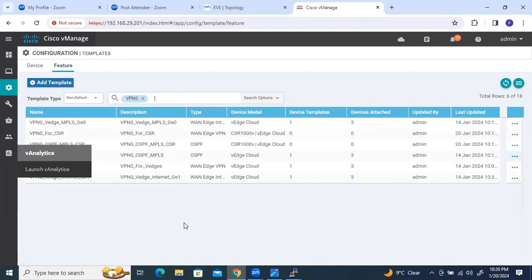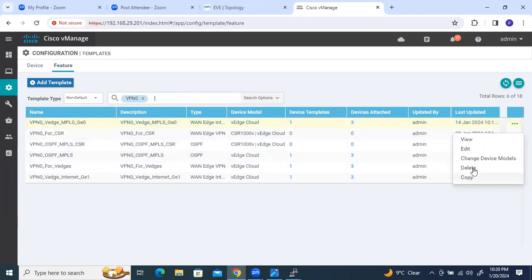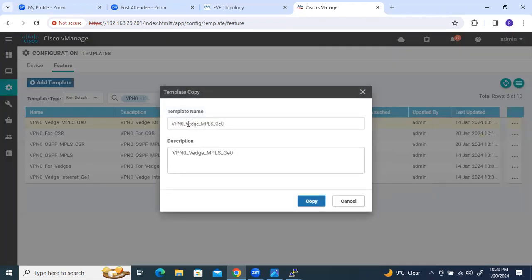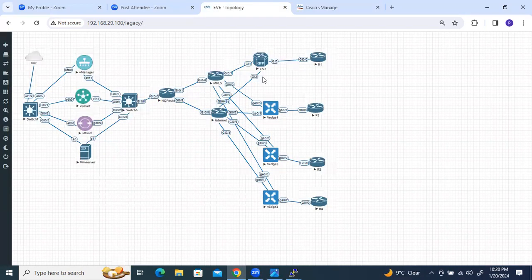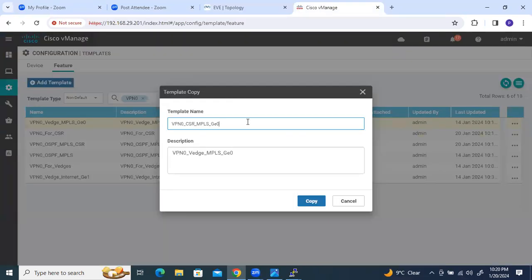Under the VPN 0, there are 2 interfaces, 0 and 1. So I'm going to change it. Copy. It is for CSR. And which interface is there? Look at this, G1 and G2, right? So it's G1. Copy this one. It's G1.